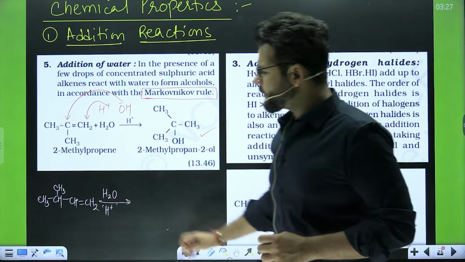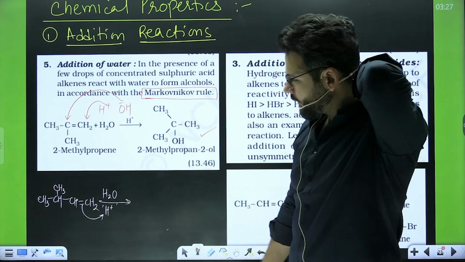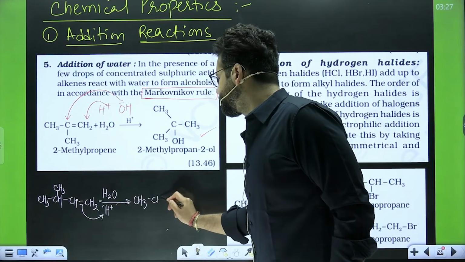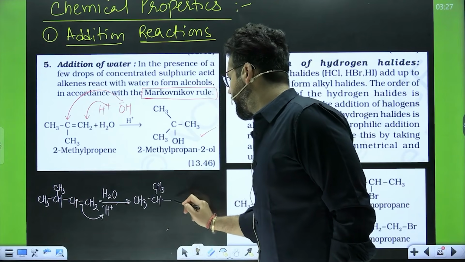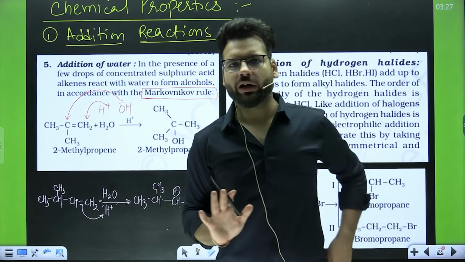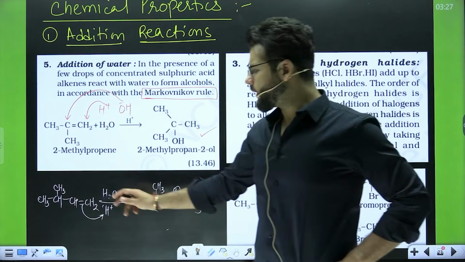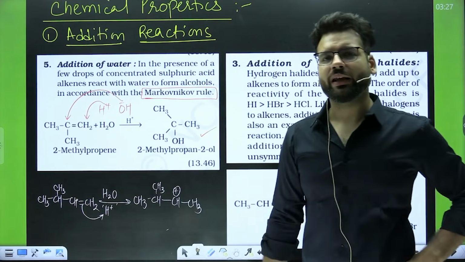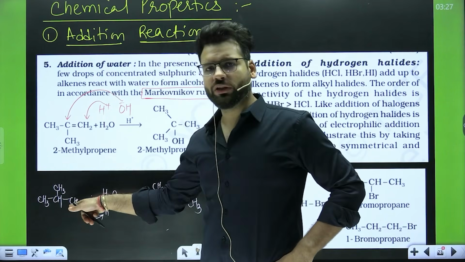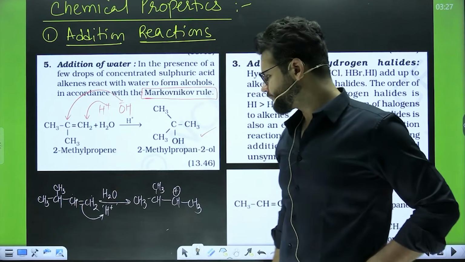What happens is the alkene is electron rich, and first takes up the H+, giving you a carbocation on the secondary carbon. So the first step of Markovnikov is followed correctly: this proton attaches to this corner carbon so that a secondary carbocation can be formed, which is better than primary. I have two options. If I attach the H here, I get a plus here, which is good. Or if I attach the H here, I get a plus on primary, which is not good. So I have done this.